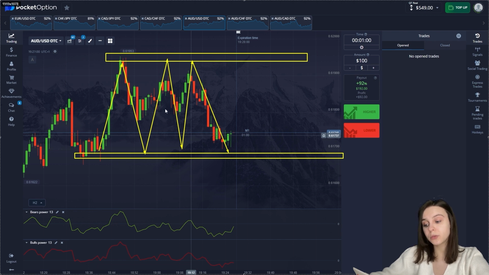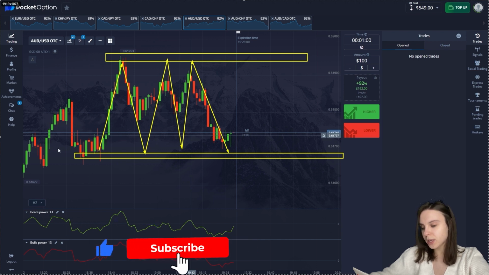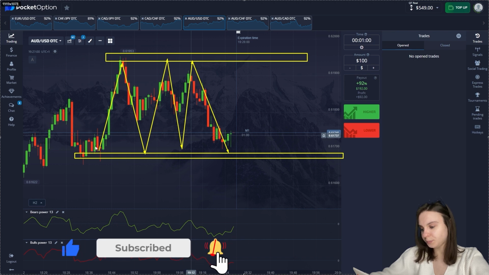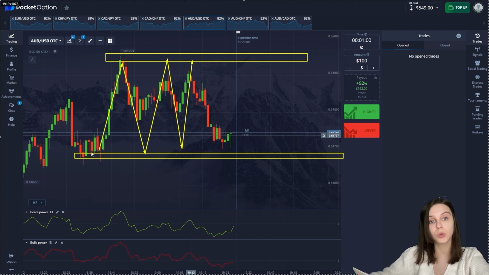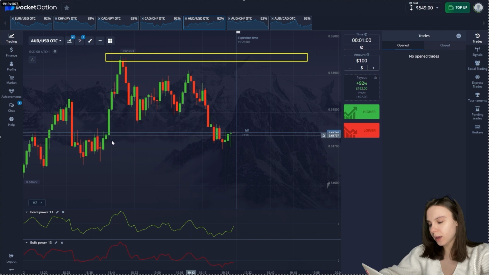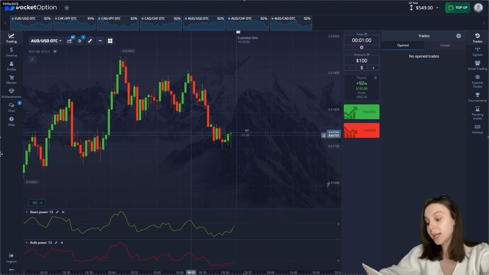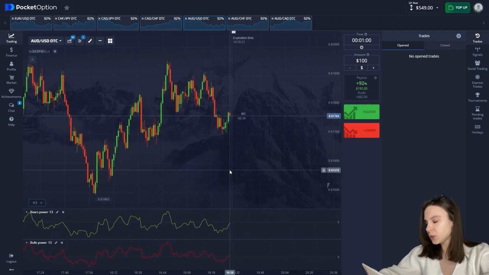It's easier to open trades in it because key trends are obvious and visible on our chart, rather than when there is such a consolidation, when on every one or two candles there is movement in the other direction. It is quite difficult to predict and see. Such situations also happen.